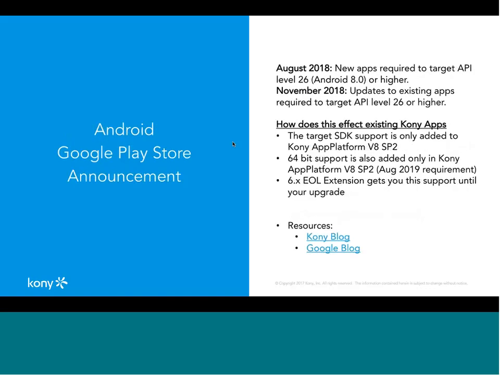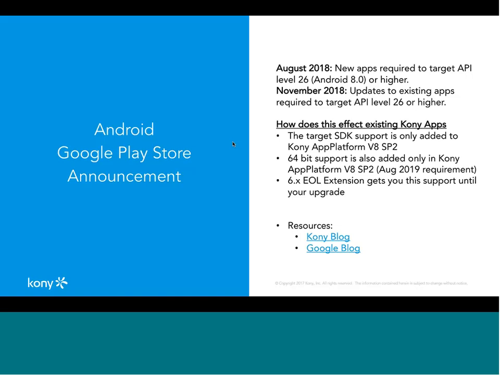One other reason for you to consider upgrading to V8 is the new announcement from Google. So the Android Google Play Store announcement basically indicated that starting August 2018, all new apps required to target the API level 26 or higher, and starting November, updates to existing apps should also meet that criteria, which means that as of right now, the Kony app platform V8 SP2 is the only version where you can receive this support today, right?